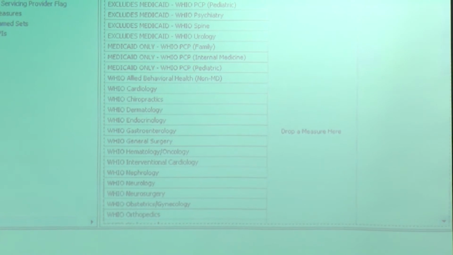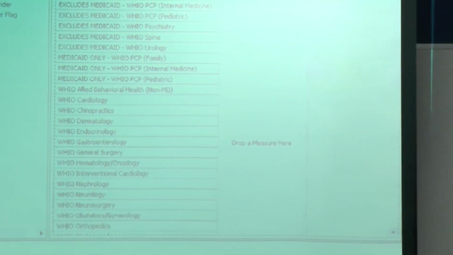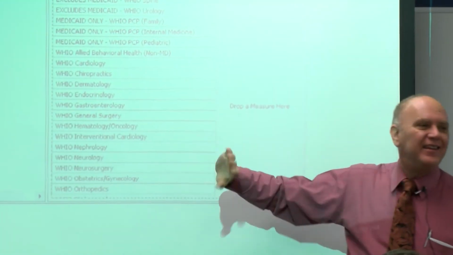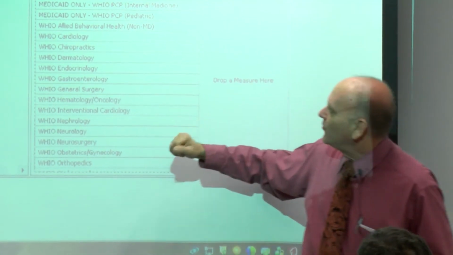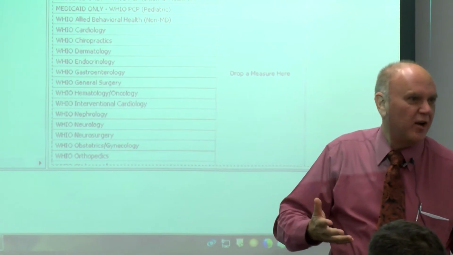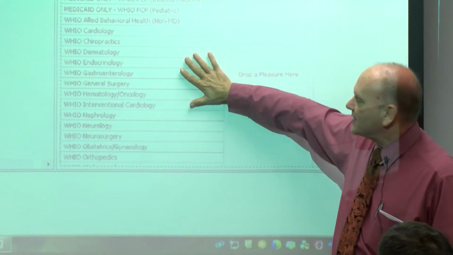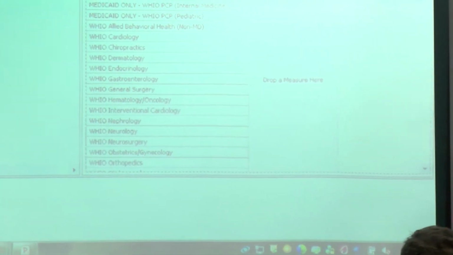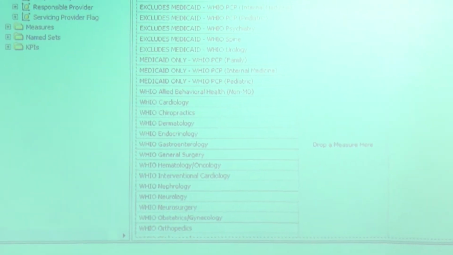So these peer definitions include, at the moment, things that never have anything to do with chronic sinusitis, right? So for example, who would ever think a dermatologist or a chiropractic or a neurosurgeon would do chronic sinusitis? The reason that's there is because we haven't identified that we only want to look at one thing, chronic sinusitis.